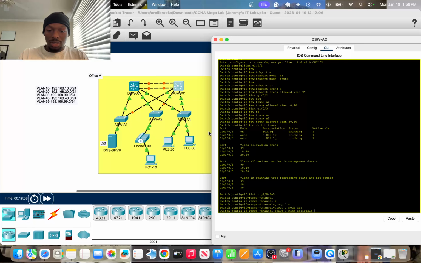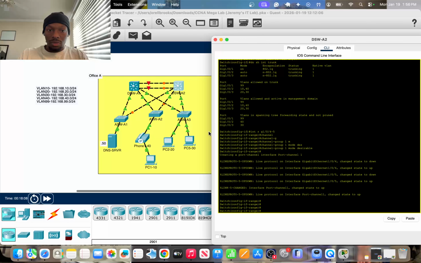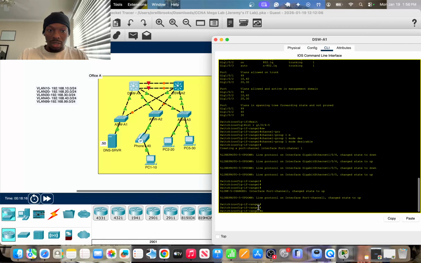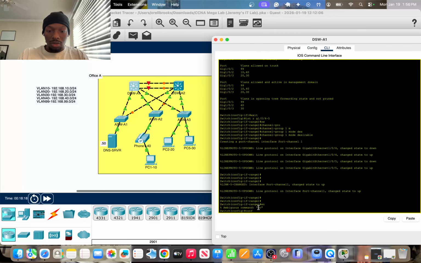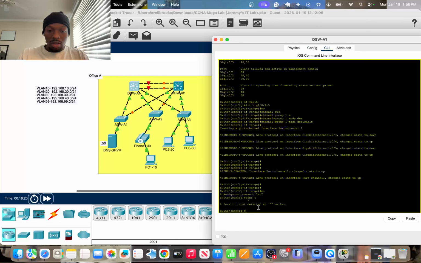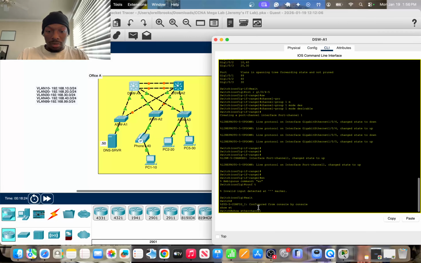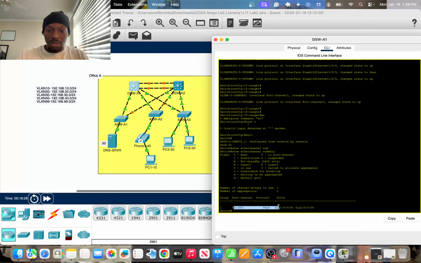We'll go ahead and set it to desirable as well. And it's saying that trunk is down, but that may just be a glitch in Packet Tracer, because I don't know why it would not be working. Oh, there it is back up. So show etherchannel summary. As you can see, the EtherChannel is up and working.